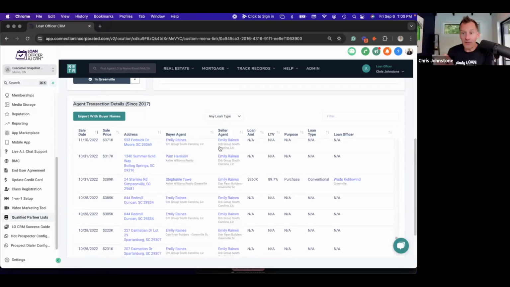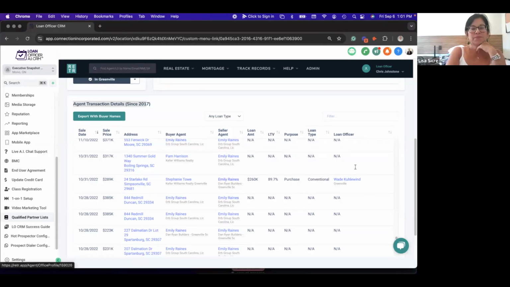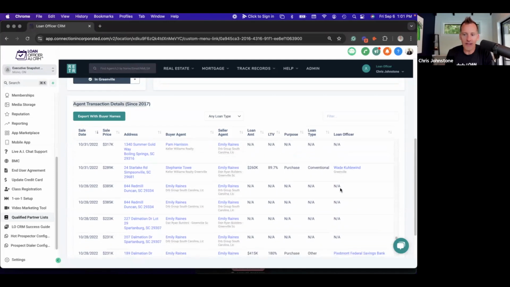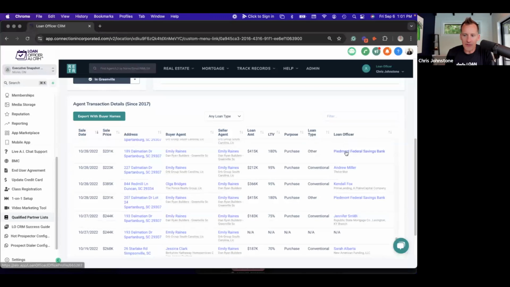Thank you. But the thing that gets tricky is you might see both, and that's a double-ended commission. So they were both the buy side and the sell side of the transaction. And you'll see a lot of that with teams. So they might have two different team agents, one on the buy side and one on the sell side. I believe in looking at the data, the team name shows up on it. But if you drill into the individual transaction details, it might be two different agents, but they're on the same team. So it's all going to the team information. Okay. Thank you. No problem. And then the loan officer data isn't on every single one. So you can see there's a lot of this NA information. But these ones here do have it.